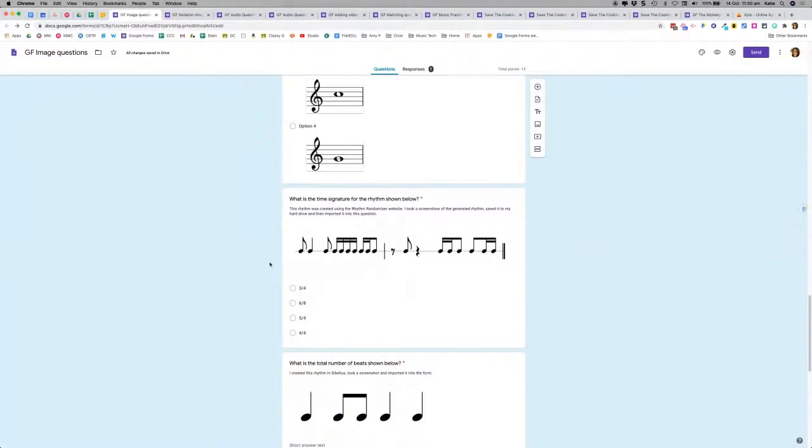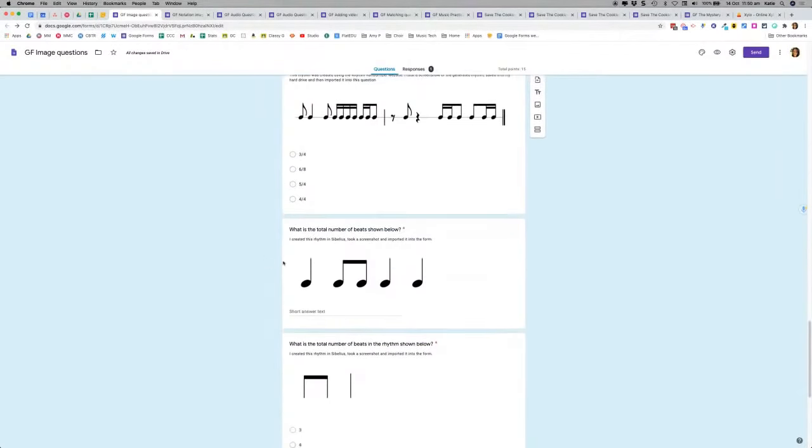I wouldn't use this for everything because for some of the rhythms that it produces, I don't like the spacing between notes. There's also limitations on the parameters, on the rhythmic values that you can choose from. There are limited time signature options. So if you want something more complex, you would do it in your notation software yourself manually, but this option is there. So Rhythm Randomizer for that one.